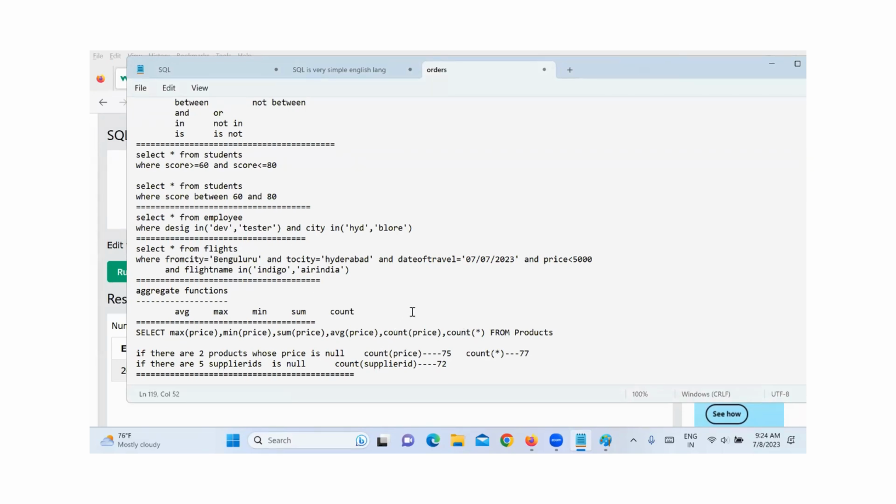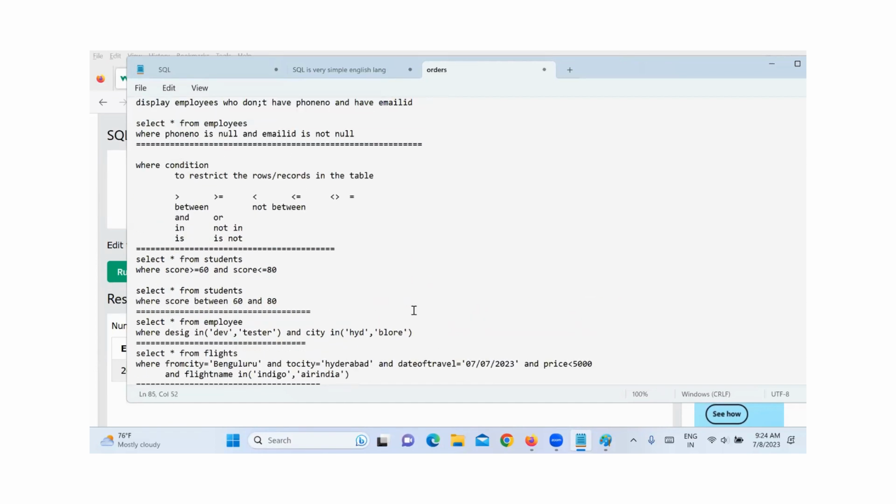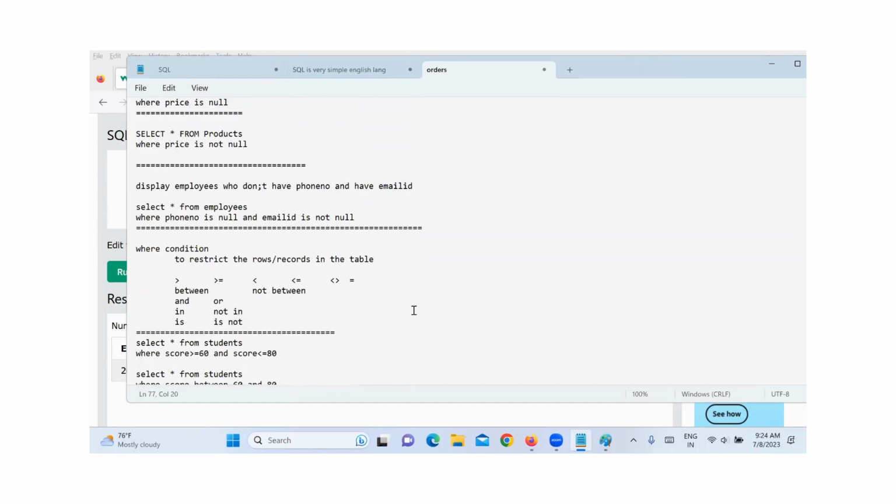Suppose we have neither zero nor null, but empty or blank. There won't be such a thing in the database. An unknown value is always represented as a null. We don't have anything like a blank. In a database, we don't put empty values in any column. If you don't know the value, you have to make it null at least.